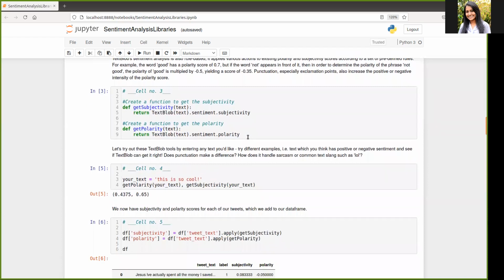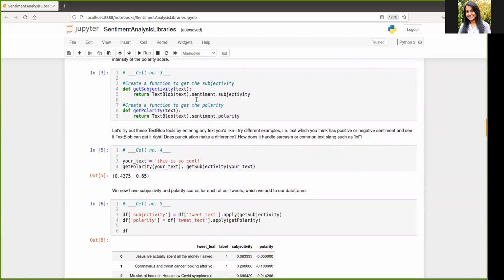Okay, so to make it a bit neater and easier, we put these into functions, and so we can easily just call the function, say get polarity, and put in your text here. So in cell number 4, the participants can play around with this and put in any sort of text that they want, a text that they would expect to be negative, and a text they expect to be positive, and even play around with sarcasm or slang or abbreviations, and just see how TextBlob handles those and whether the polarity score seems to be accurate.